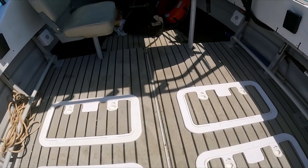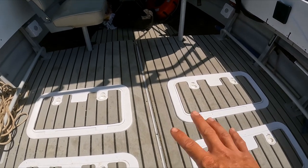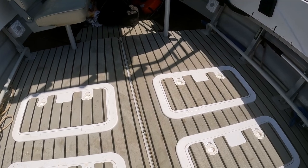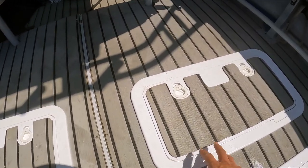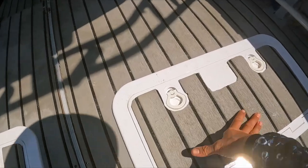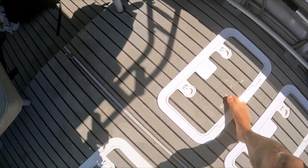Now, guys, when it comes to a small boat, storage is key. You don't want stuff cluttered all over the floor because it becomes a hazard, and when you need to find something in case of an emergency, it's hard. So what I've done is I put these boat access hatches in. They're not rated to be stood on, but I can stand on it and it's pretty strong.